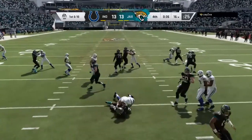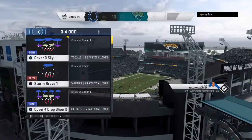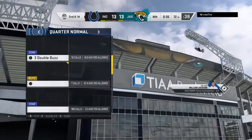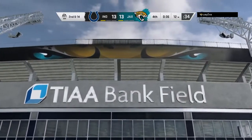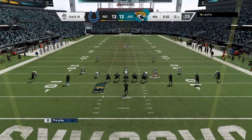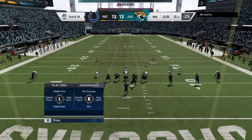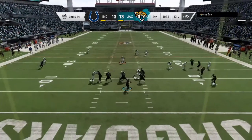They'll start out on the ground. It's Leonard Fournette. And maybe a measure of revenge there. He's had his way in this one, but this time they get him behind the line. Well, Brandon, he's had a great day, but sometimes the other guys make a play against you. What's that expression they like to use in the NFL? Those guys get paid too, you know. Yeah, in college they say, hey, they're on scholarship too. In the NFL, they're getting paid too. With the day he's had, you can have one go in the wrong direction. 2nd and 14.